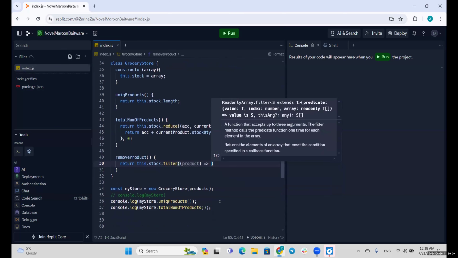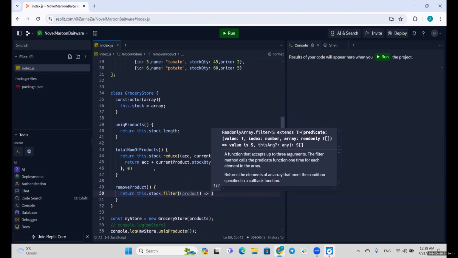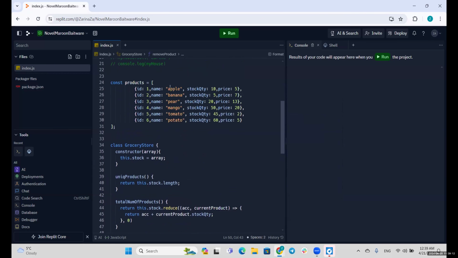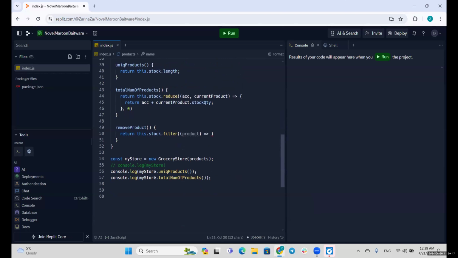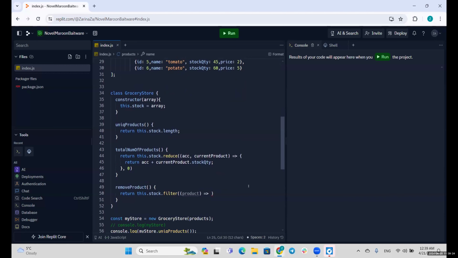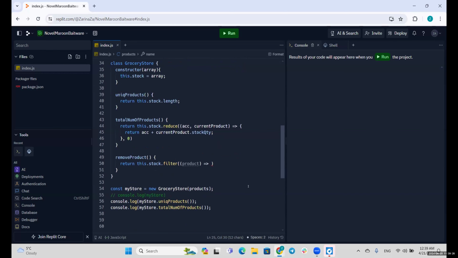Can you please repeat? When we get this name, yeah. So let's say I want to remove an apple, all apples. So do you write it on line 49? Exactly, name.